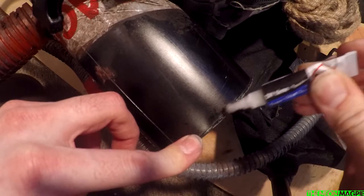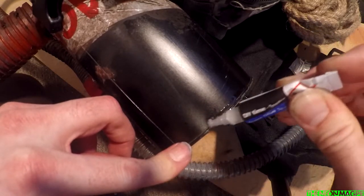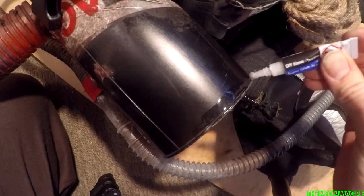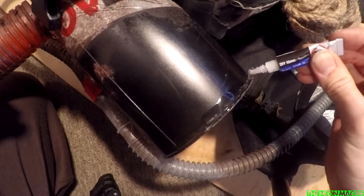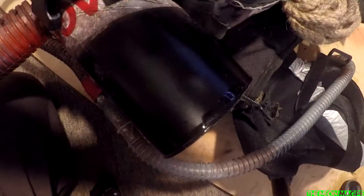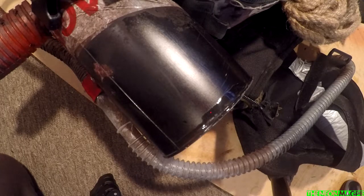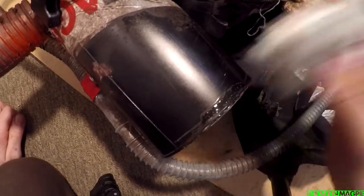Wait until it starts coming out, this bit always terrifies me. And then just run it along the edges. Let it run, bring it out as far as you want it to go. I don't want quite a long bit on this because it's meant to be a corroded edge. Now super glue actually sets with moisture, so you can exhale on it if you want to get it to set faster. And then what I like to do then is just dab it.